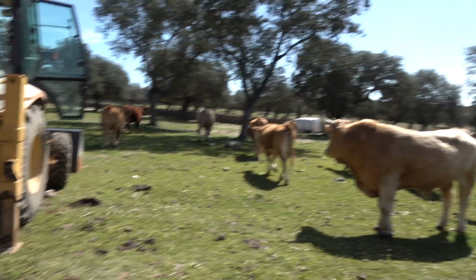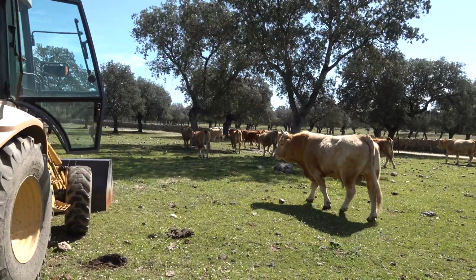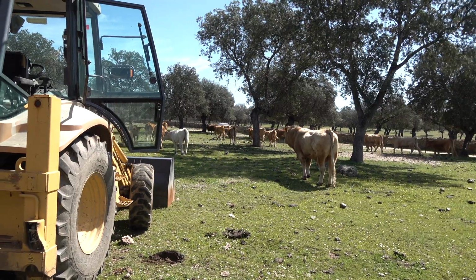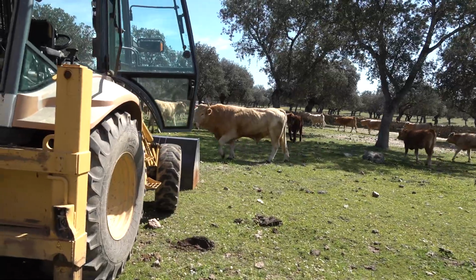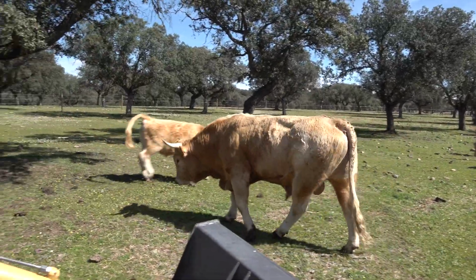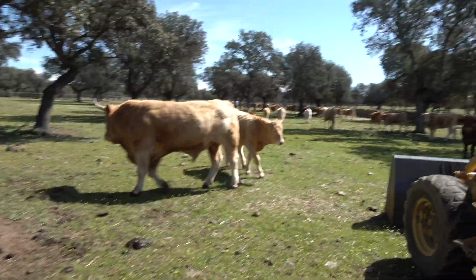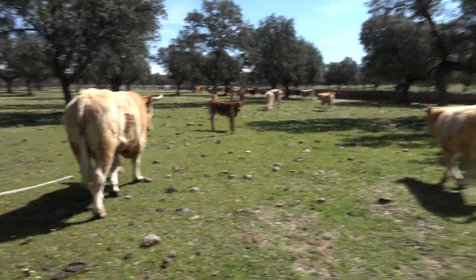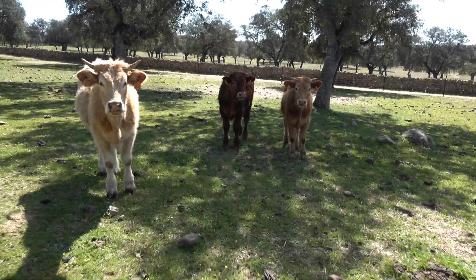So now the guys are trying to lure them away. Food is more important. So now I'm relieved here of my watchguard duty, because now they all will follow the little vendor, because they understand that it means food. It can be a tense moment. But they're not aggressive like other types of bovines. But of course you have to respect their instincts.